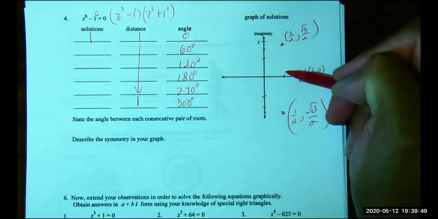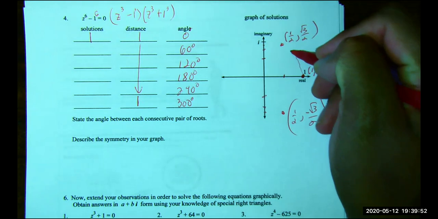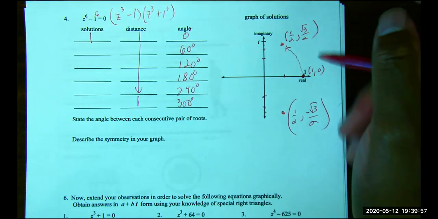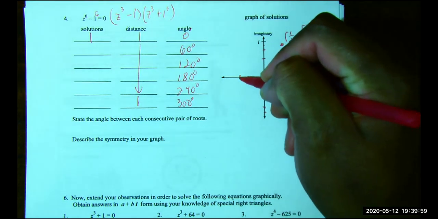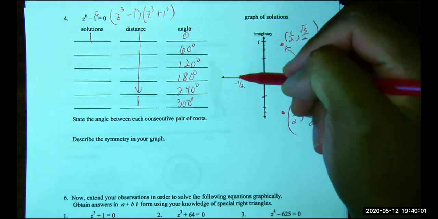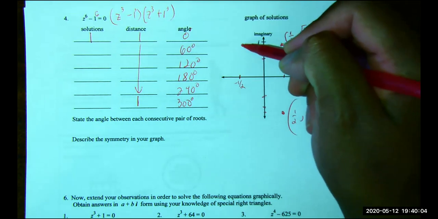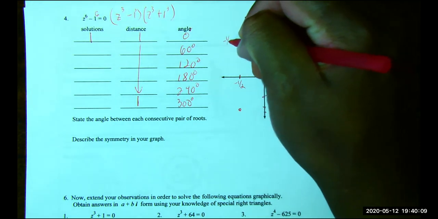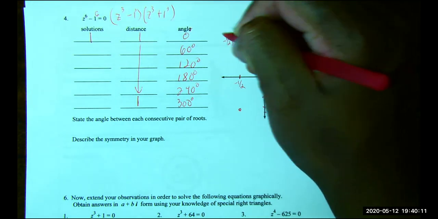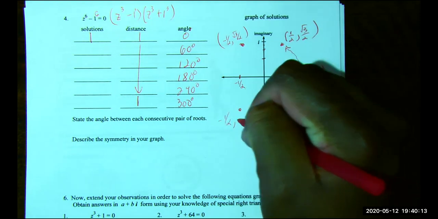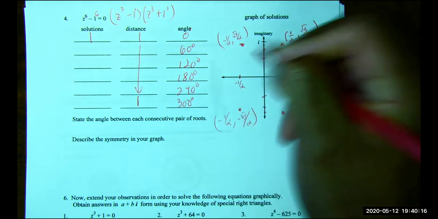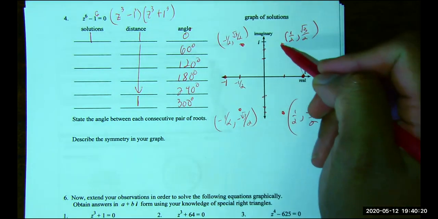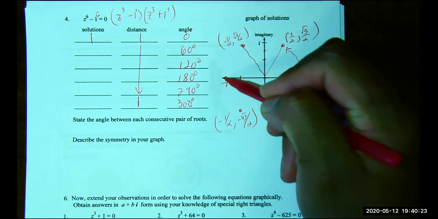Going backward in this direction. So I'm just going to finish this and then follow up. We're going to have the negative 1/2 version now. So we're going to have negative 1/2 plus and minus that value. Negative 1/2, comma, square root 3 over 2. Negative 1/2, comma, negative square root 3 over 2. And then this would be your negative 1 value, your final solution. 60, breaking it down this way.